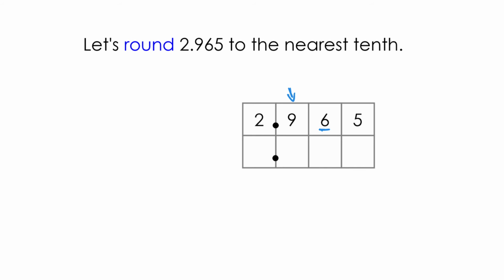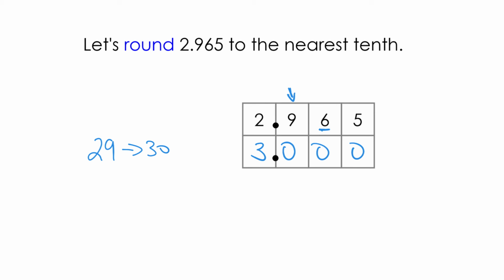So the 6 tells us to round up. Well, the number that comes after 9 is 10. And in this situation, this would just get rounded up to 3.00. It's just like the number 29. If I say round it to the nearest 10, you would make it 30. There's just a decimal in there right now.